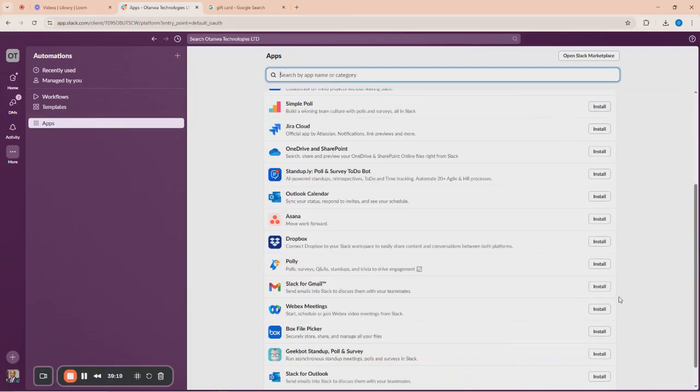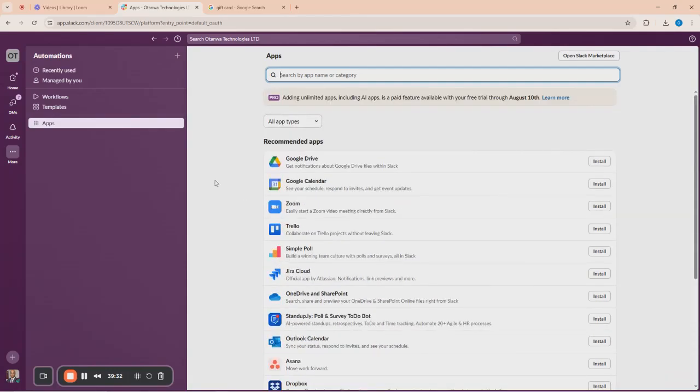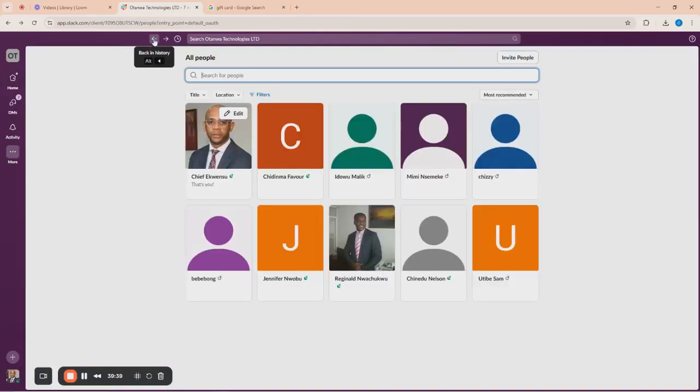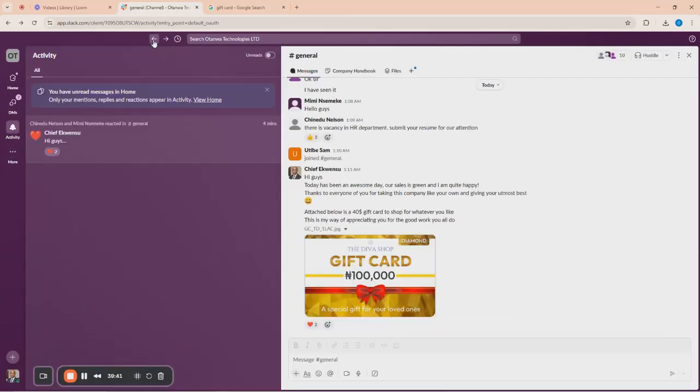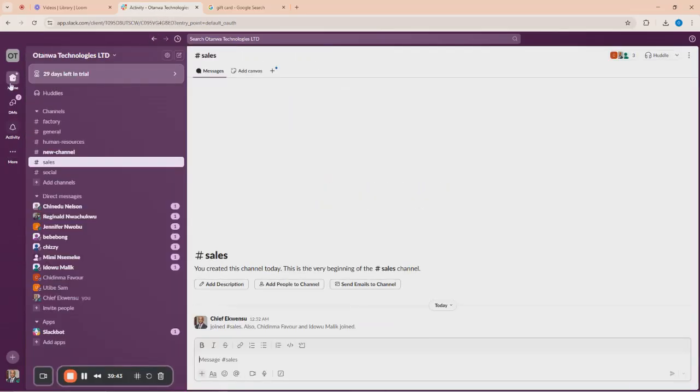You can even use your Gmail. There's a Slack for Gmail, right? That kind of stuff. Are you even seeing Dropbox here? You can even install Dropbox here. But don't forget that as long as you're installing them, you keep paying money, okay? That kind of stuff. So that's what I want you guys to understand, that this whole thing here is not tough. The reason why it appears tough is because you have not gotten the basic knowledge that you need. Now that you know what each thing here does, you can go and explore with your friends that are active and then learn.